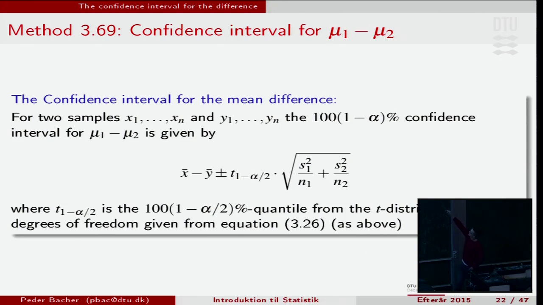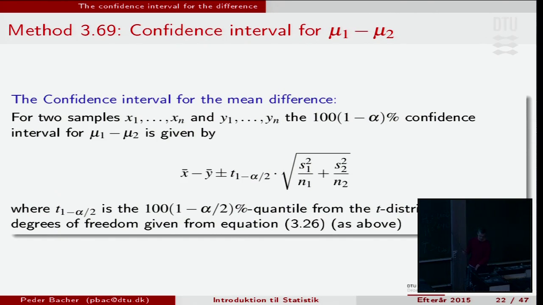There was also a question why sometimes it's capital letters, sometimes small letters. Capital letters are used when we write it up with stochastic variables, so that's before you do the experiment and you want to calculate on these things and the probabilities. Once you have observed the values, you write it with small letters, and that means now we have observed the two sample means, and the plus minus is as such.